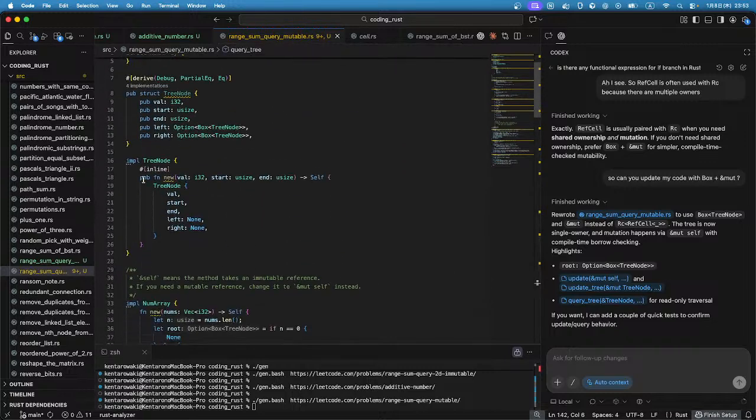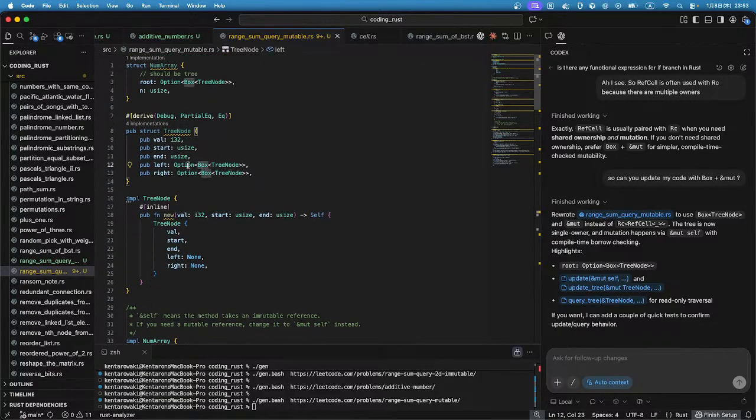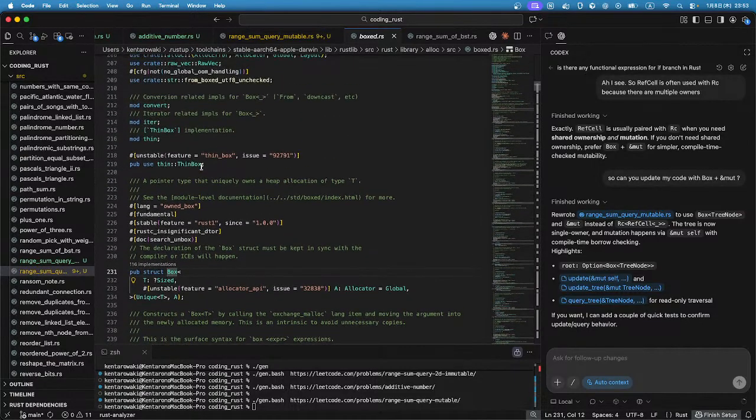TreeNode doesn't change. The definitions are changed. Box is the most foundational pointer type.